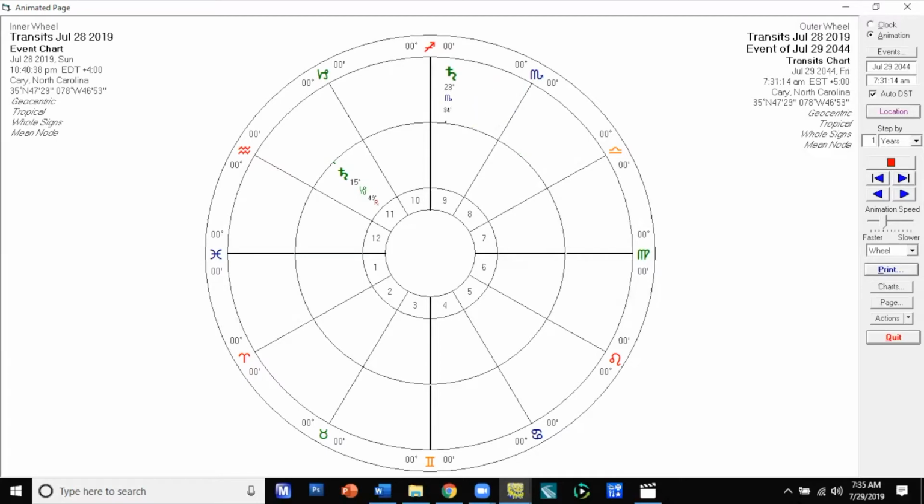So from the time that this person was born, the cycle will bring Saturn back around over top of itself in 2048. So the idea of Saturn's movement is how do we pressure test our lives? And when Saturn returns at 28, 29, and then again at 56 to 58, we have overall lifetime pressure testing.